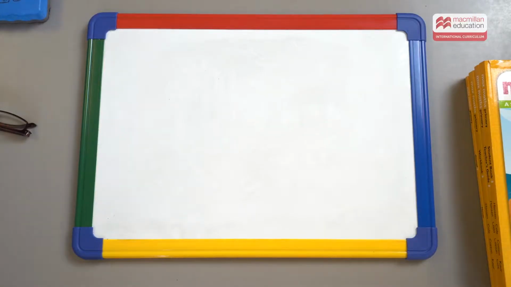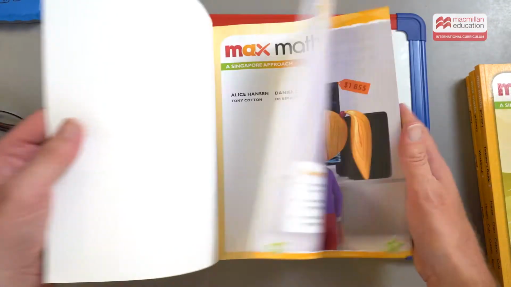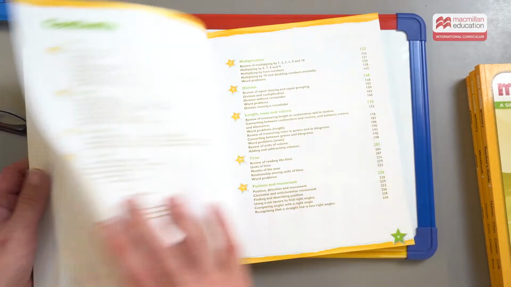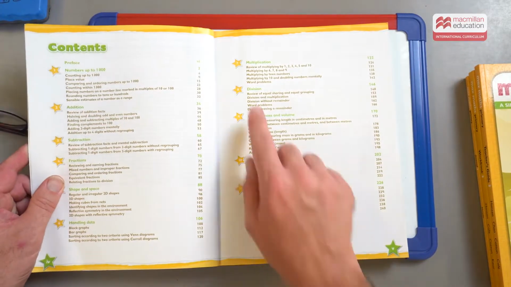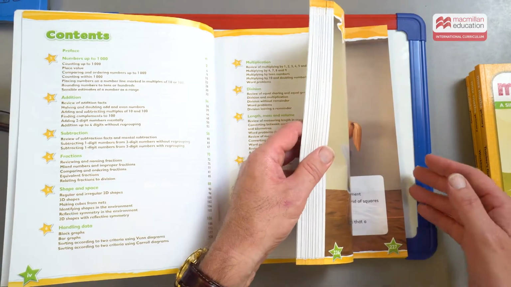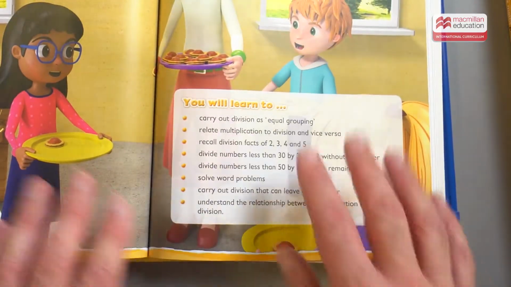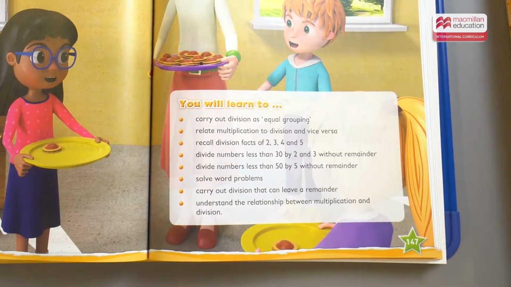So in this section, I'd just like to summarise the planning process for Max Math Primary 3. Recommended, start with the student book. Find the topic in the contents. For our examples, we've used division. Just go to that chapter and read through those pages just to remind yourself what's going on. Don't rush this either. It looks like a nice picture and it's more than just a title page.